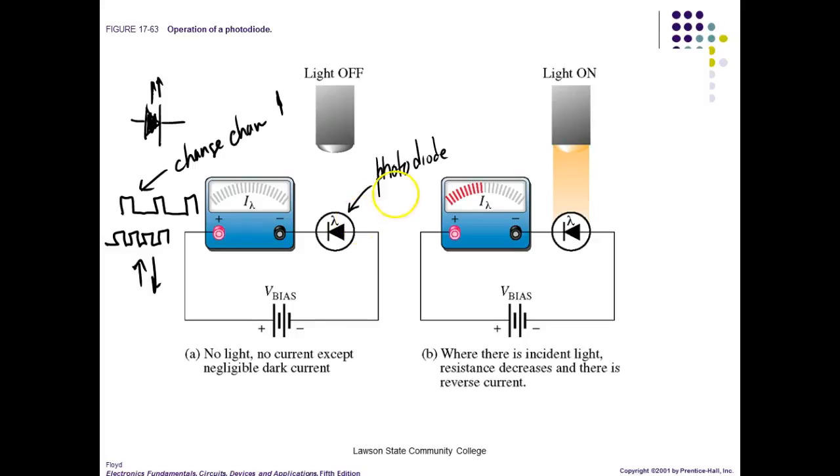Over on your TV, you might have a photodiode or a phototransistor. This is picking up these pulses, and this is going into the electronic circuits of the TV, which tells your electronic circuits to change the channel, to change the volume, to adjust the color, to adjust the hue, you know, everything that you do on your remote.